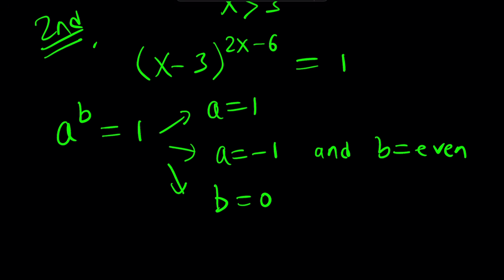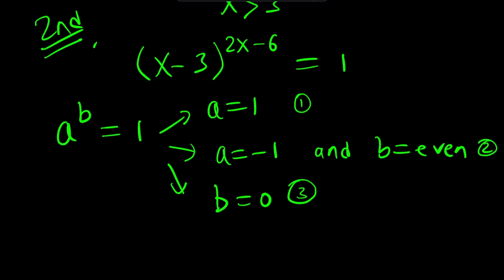And I know some books or some people will tell you, and b does not equal 0, but I don't have that requirement. Like I said earlier, 0 to the power 0 equals 1. Are you convinced? If not, go ahead and watch the video and let me know what you think in the comment section down below, okay? So we're going to be looking at all these cases. Let's number them, number 1, number 2, and number 3.